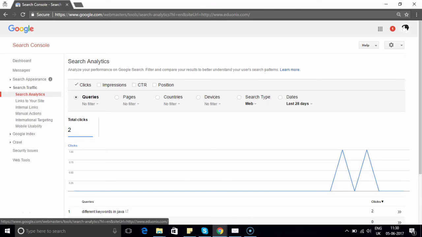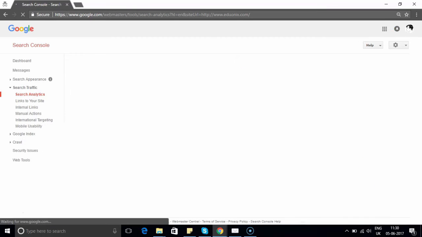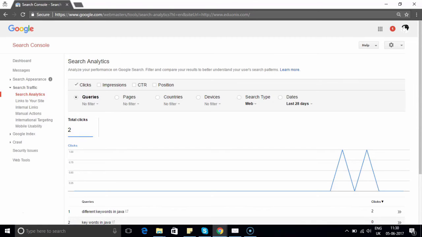Let's click on Search Analytics. This is one of the most useful reports in Google Search Console. The Search Analytics section of Google Search Console provides some really valuable information. It basically tells you how often your site appears in Google search results, for which queries, how many clicks these results get, and how this changed over time. Because of the filtering and grouping options like search type and location, you can easily focus on specific markets or mobile queries.